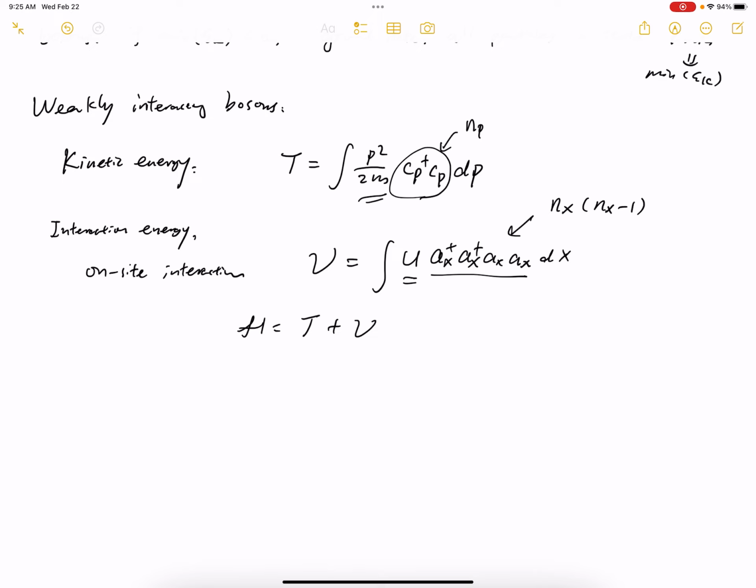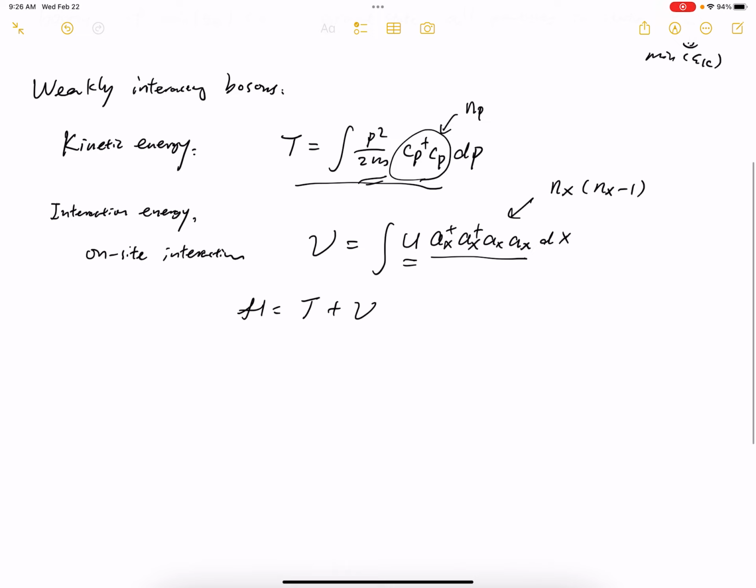So suppose you cool this system to zero temperature, then you should be able to get to the ground state of this combined Hamiltonian. This is certainly not something we saw before, because if you just have the kinetic energy, that's very simple, right? The ground state should just be all the atoms in the p equals 0 state, because p squared over 2m is minimized by p equals 0. So without the interactions, this is trivial, but with the interactions, we don't know actually how to do it yet.